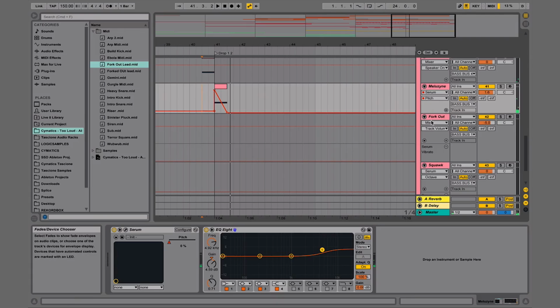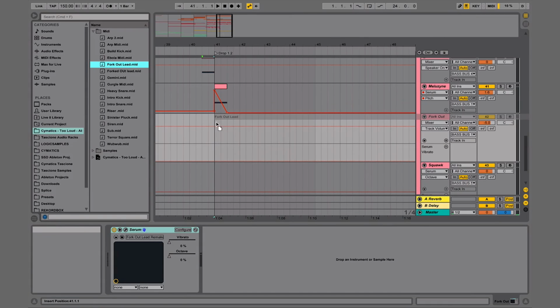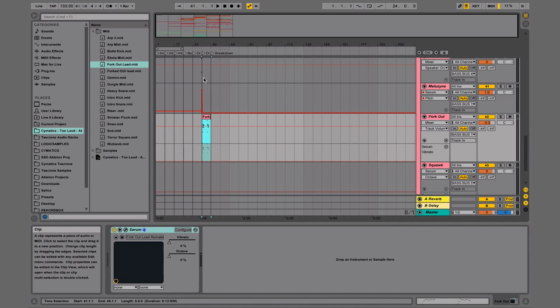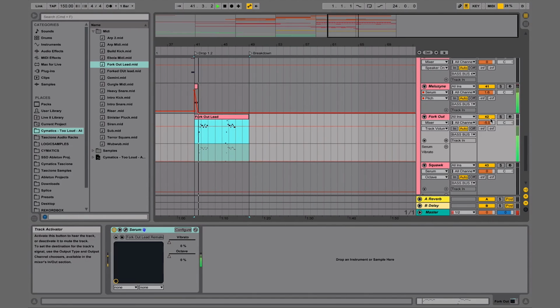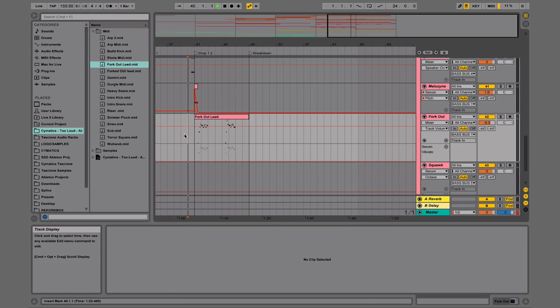All right. So for the fork out, I saved the MIDI and I'm going to import that in because this MIDI is kind of complicated and I just want to make sure it's right, but I'm going to go ahead in and explain it. So let's delete everything else. So this is our MIDI. All right, so this is the pattern right here. So we have it happening 2 times.